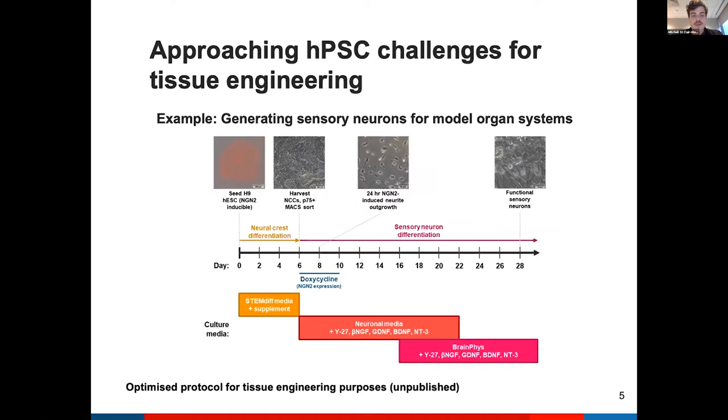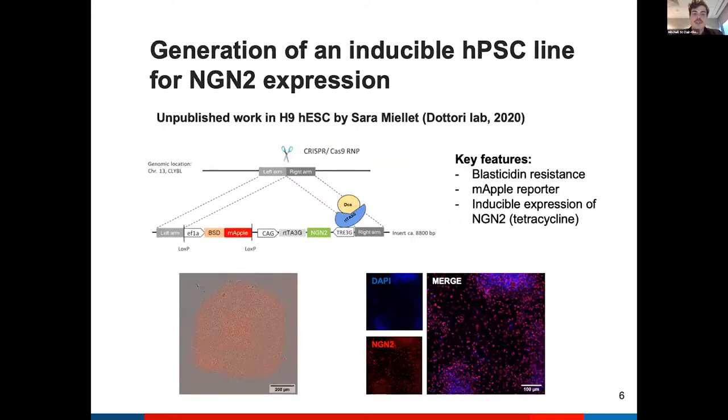And so I created this optimized protocol for the generation of sensory neurons by breaking apart this protocol. And I'll show you the separate bits that I included to make that happen. So first of all, our lab research assistant, Sarah Millay, generated a CRISPR edited cell line that has an inducible construct for the expression of this transcription factor that drives neurogenesis. And so this means that we can selectively express neurogenin 2 when we want to push it at the right developmental timing stage, and we don't have to use that viral delivery system.